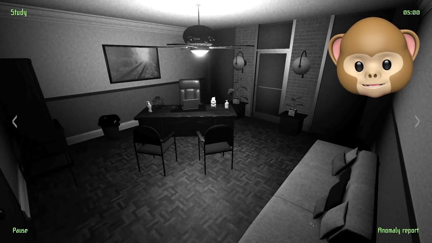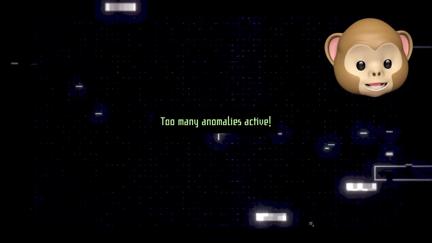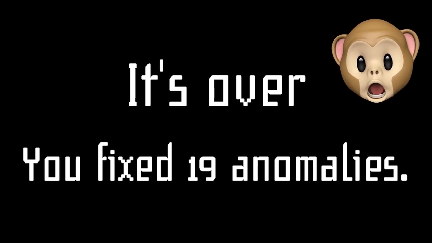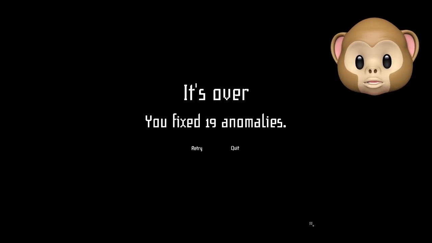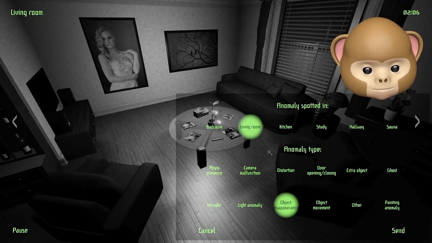Hey. I knew it. How many did I get? 12? 14? 19! Oh man, I was close! Oh my goodness, look at her face. So I was wrong about it. This is the living room painting anomaly. Her smile is upside down.